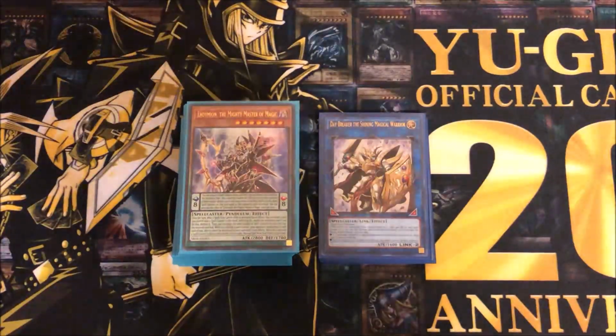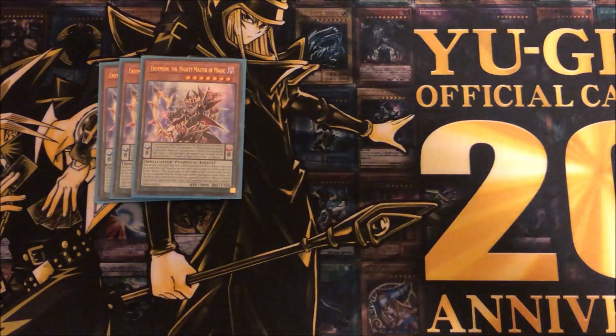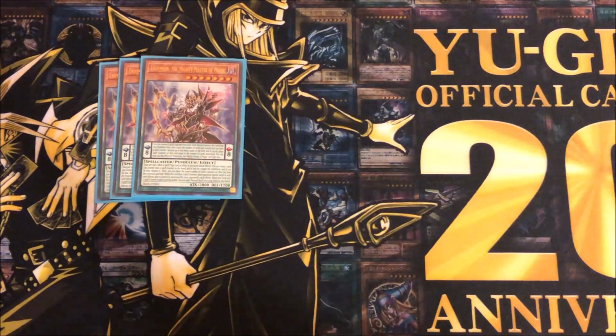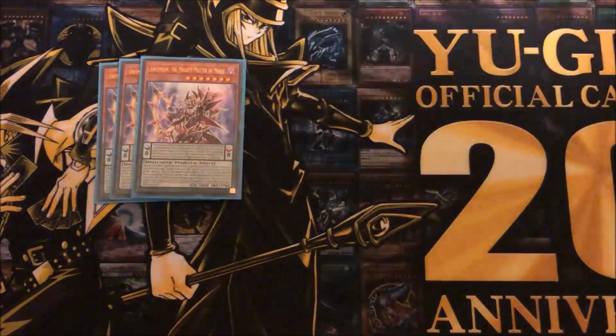This is still a great option. It's pretty fun, pretty powerful. Here we go. All right, so first of all we have, of course, 3 Endymion, the Mighty Master of Magic. He is your boss monster. He's a pendulum. He generates spell counters. You generate a ton of spell counters just in general. If he's in your pendulum zone, you can remove 6 counters from him to special summon him. On top of that, he nukes the board. He does a lot of different stuff. He's really good, really easy to bring out.